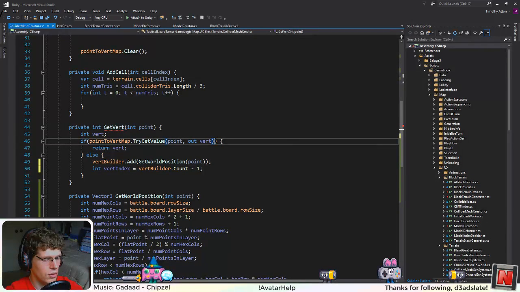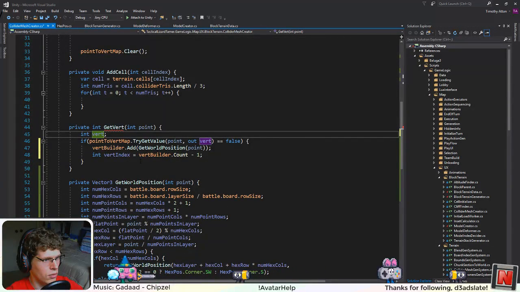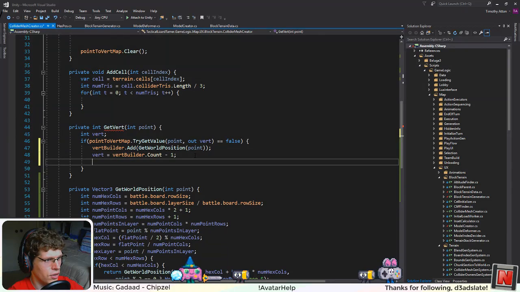Okay, let's actually do it this way. False. So if this is false, then we'll run this code. And now I just need to add it to that dictionary. So point to vert map.